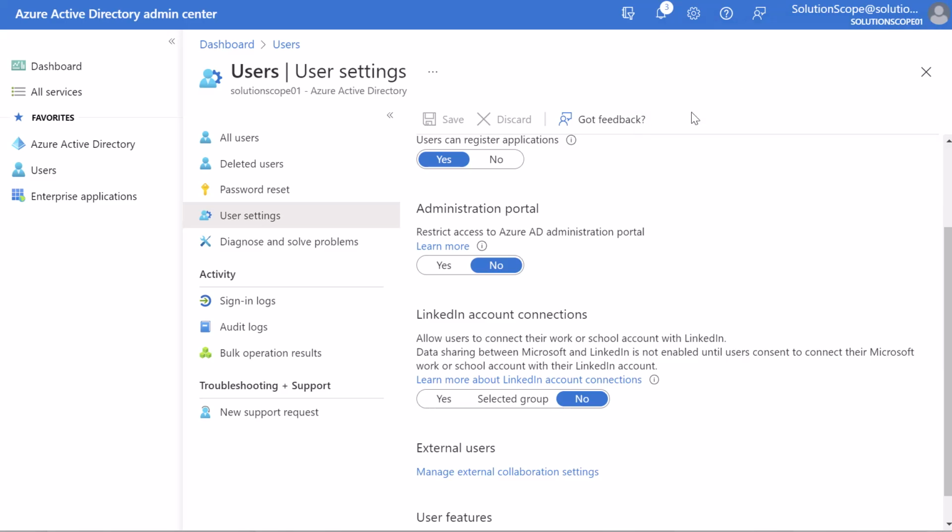Now, important note, based on my testing, I've sometimes seen this feature be disabled immediately. And at other times, I've noticed that it's taken some time to actually propagate out into your Microsoft Teams environment and into Outlook. So again, just be patient. It may take anywhere between a few minutes to a couple of hours to actually take effect.